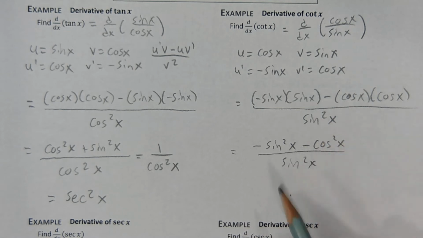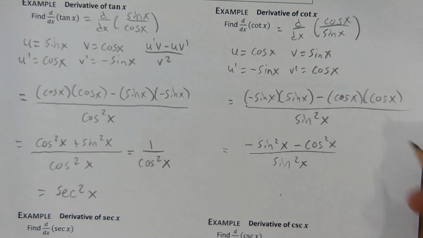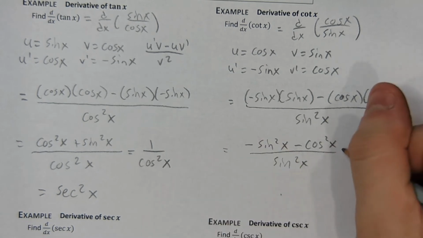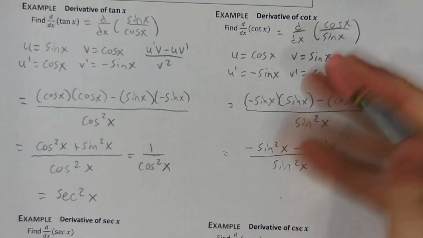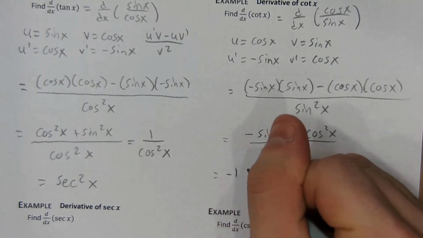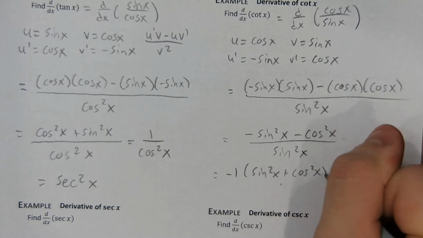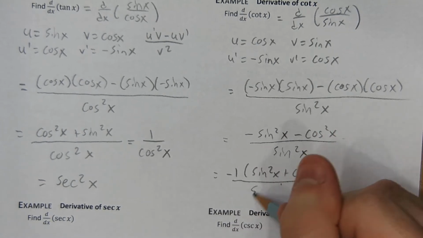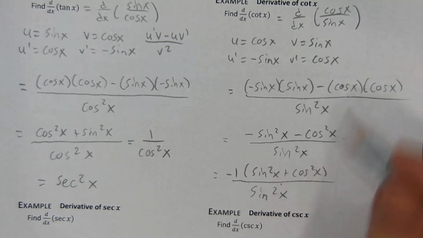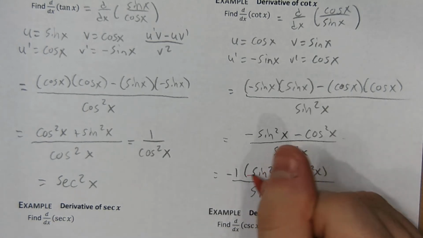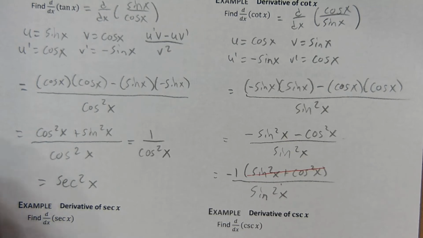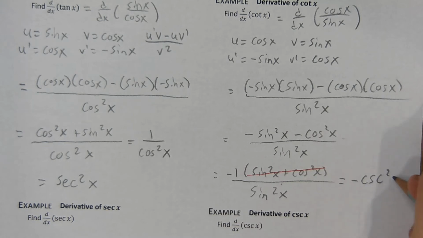And hopefully you realize that both of these things are negative, which means I can factor out a -1, which is going to give me, I don't know if I can fit it right there, so I'll bump down to the next line. It's going to give me -1 times the Pythagorean identity. So since I'm running out of space, we'll just do like this, because we know that that equals 1, and we get -1 over sine squared, which is negative cosecant squared x. Ta-da! Okay. Popping right along.